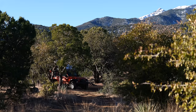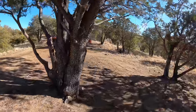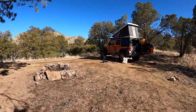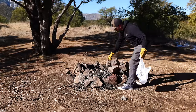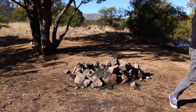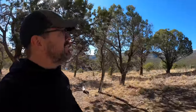This campsite is superb. It's on a hill, so there's great views all around, and it is so quiet and peaceful. There's enough room for, I would say, about 3 vehicles, but some leveling is going to be required. The Jeep is on the most level spot in the campsite. Aside from just a little bit of waste left behind in the fire pit, the campsite is very clean. Does seem to be well used, but certainly not midweek in February. I've been here for about 12 hours now, and I haven't seen another soul. And check out this view, these mountains up here to the west.